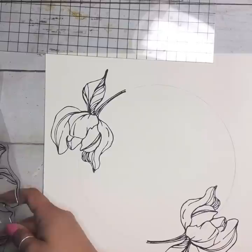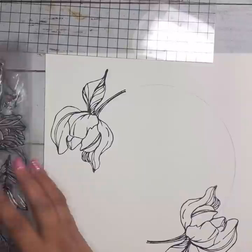All right, and let's pick another one. Let's go with one of the mums. This one is just so yummy because you have the little stamens kind of in the opening of the mouth on it, and they're just beautiful.